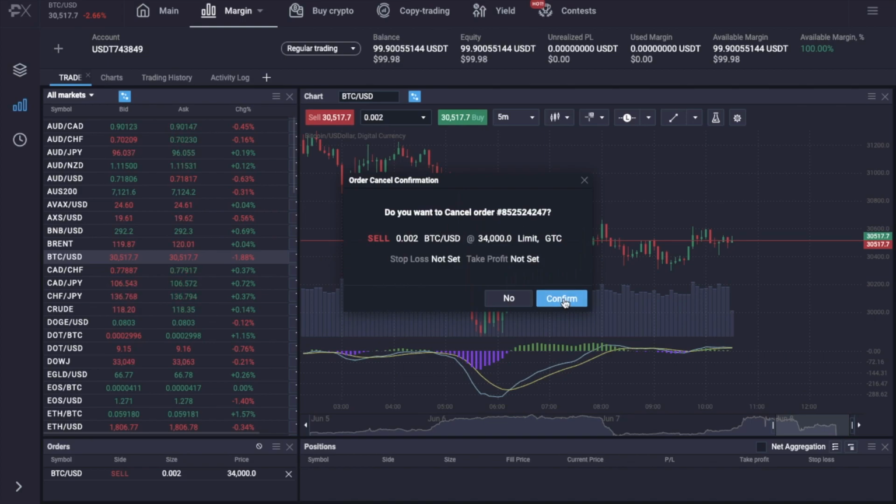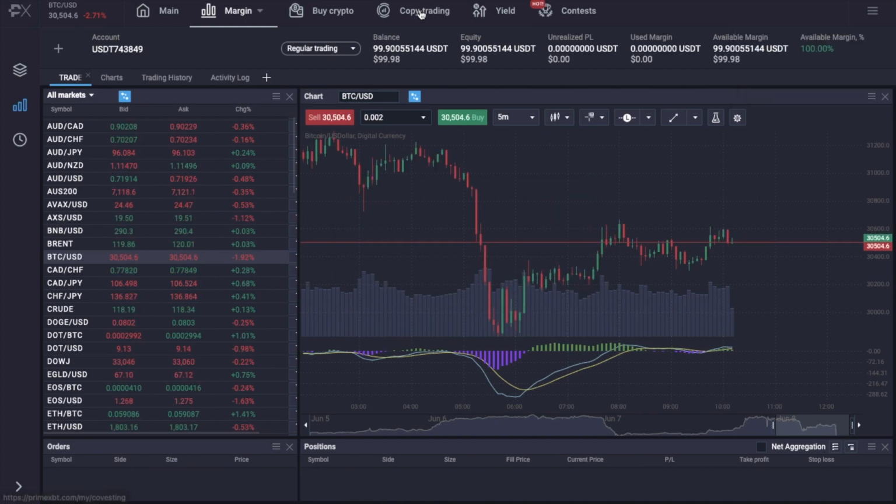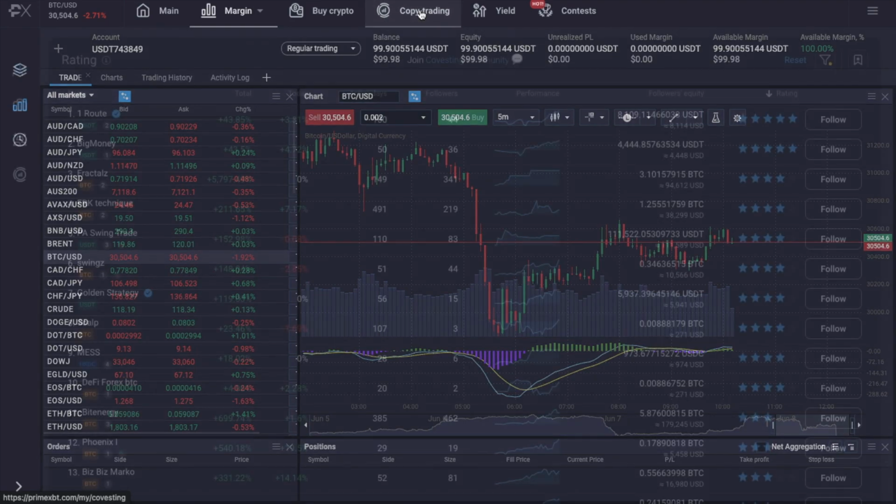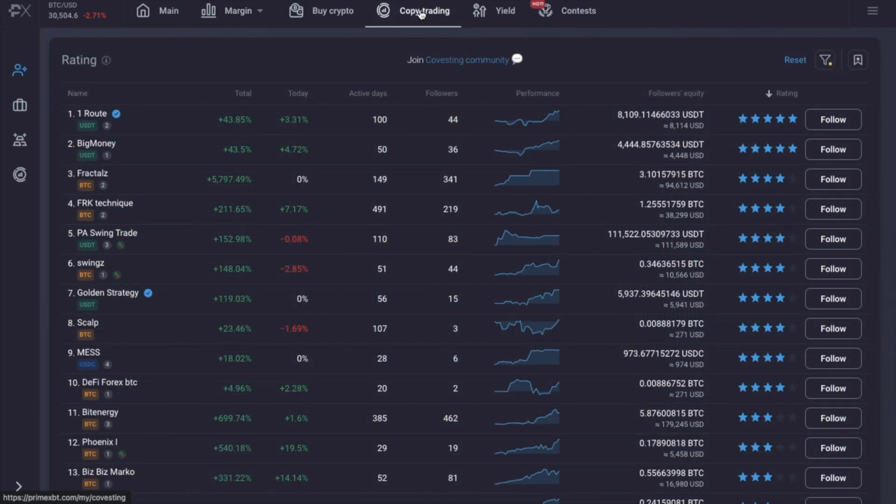Now if you're new to trading and you want to follow experienced and successful traders, you can use CopyTrading, which is made up of strategy managers and followers. The creator of a strategy is known as the strategy manager, while those who follow a strategy are followers, and they automatically replicate the trades of the strategy that they're following. Creating a strategy allows the strategy managers to receive a percentage of all the profits that are made by their followers, while allowing followers to make passive profit without having to personally trade on the market, therefore maximising profit potential for both parties.